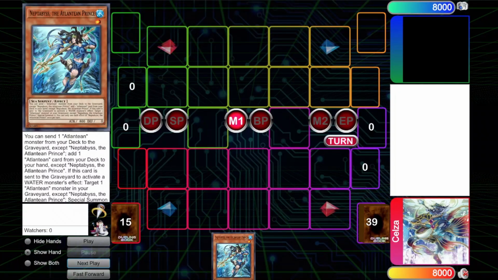MERMAIL Atlanteans just got new support in the new core booster set, and here I'm going to be showcasing a one card combo that ends on 3 disruptions, Moon Glacier discard for 2, a random draw, follow up, and plays through Nibiru. That is pretty insane.